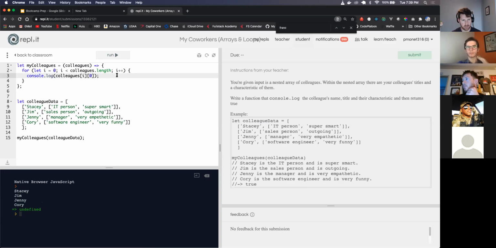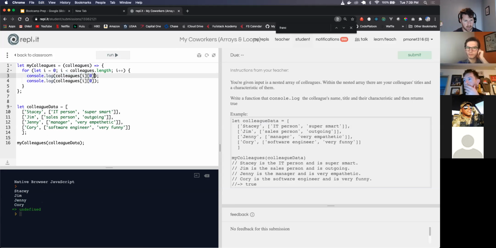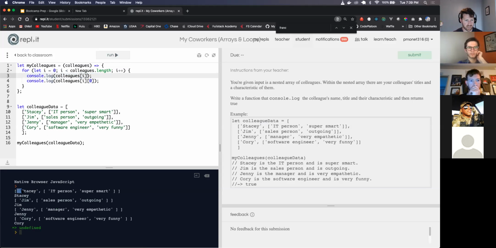Now I'm going to go up. I've got that first index right here, and I'm grabbing the value at index 0 of this array, which is Stacy. That's what's going on in line 4. But now, this is the value at index 0, I want to grab the value at index 1.